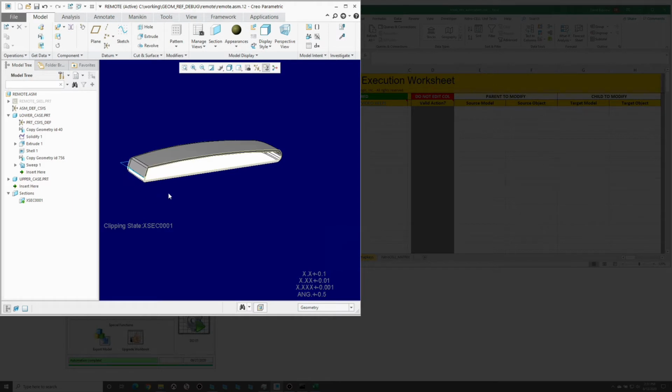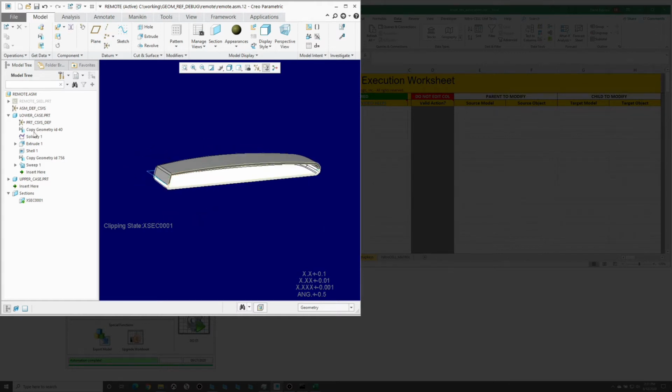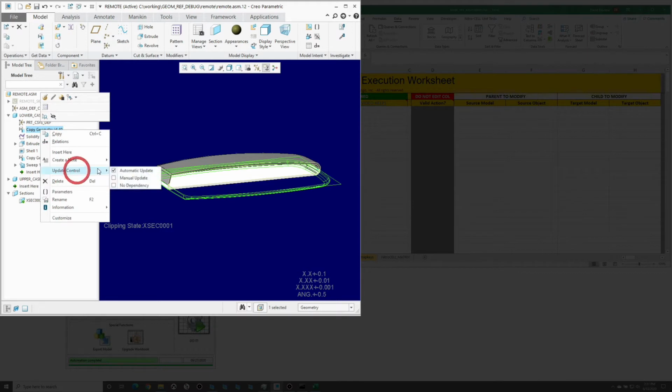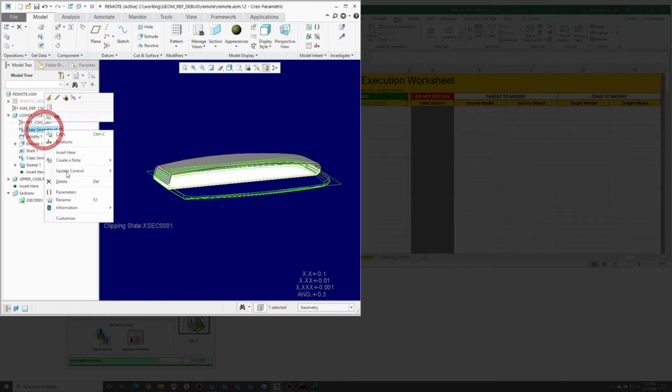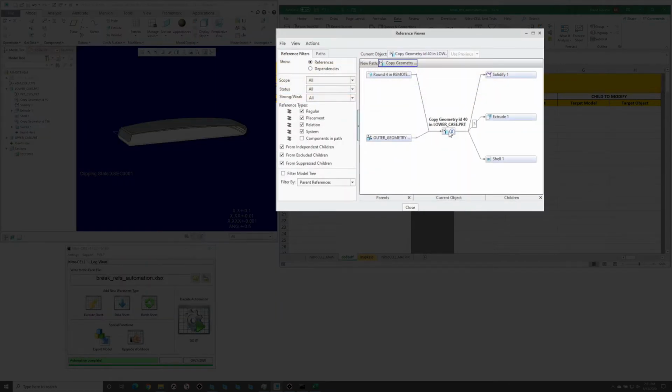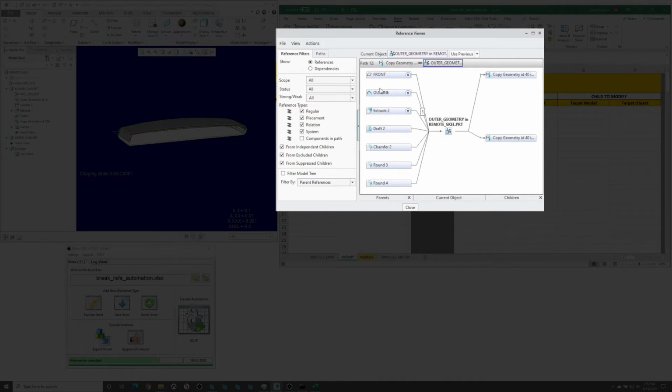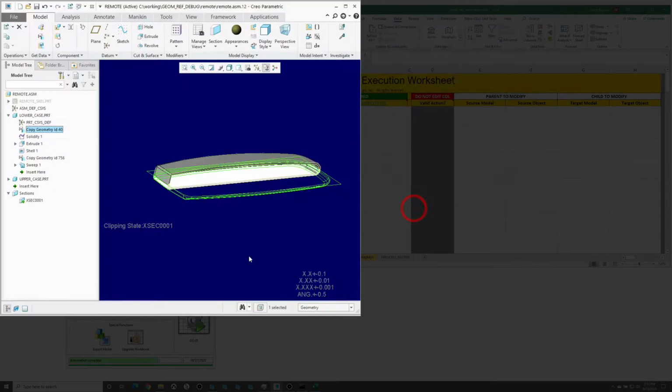And that is problematic for some people. This is typically why we don't recommend you do this. However, if you do need to do that, that's the way to do it, is to just come in and manually do that. If we want to confirm what we're looking at here, if we look at the reference viewer, we can see that that particular feature references that published geometry, and that's going all the way back to the skeleton model to look at the features that are referenced there.